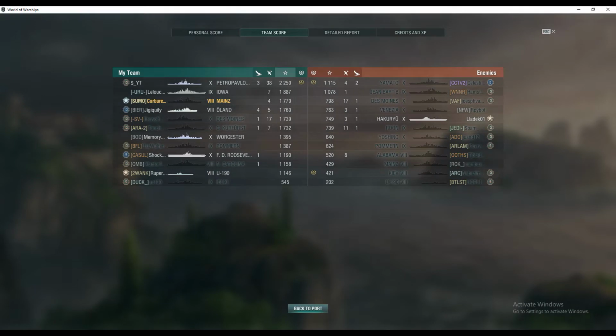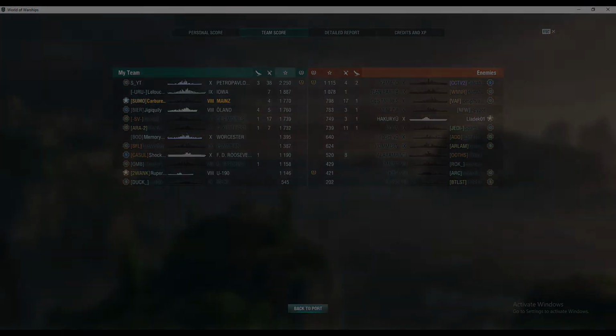If we move on to the next one, you can see we are third from the top in our team for base XP earned with a base XP of 1,770. That is fantastic in a tier 10 and 9 battle. In all reality, that Worcester, that FDR should have been top of our class. The fact that they weren't kind of says just how great this ship is.